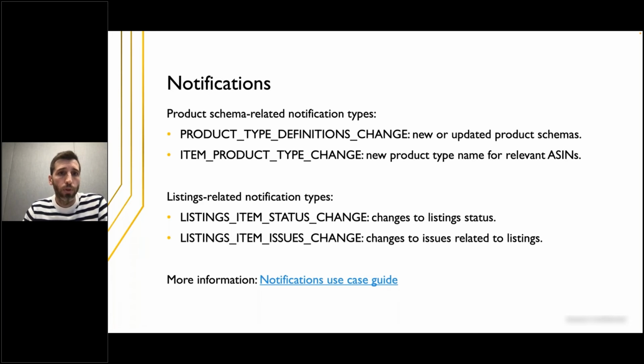Finally, we have the notifications section that we mentioned during the description of the workflows before. So notifications are really important. They help improve your solution, so we strongly recommend using them. They increase the efficiency of your product because basically you get real-time information of feedback from Amazon. You always have the most up-to-date or fresh data, so that also provides an advantage to your product.